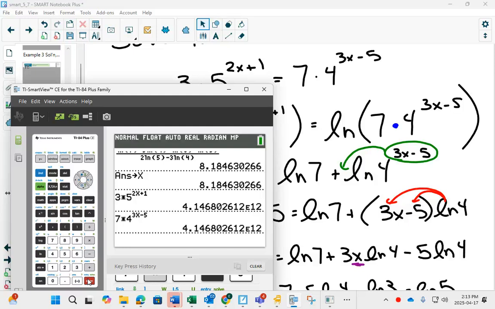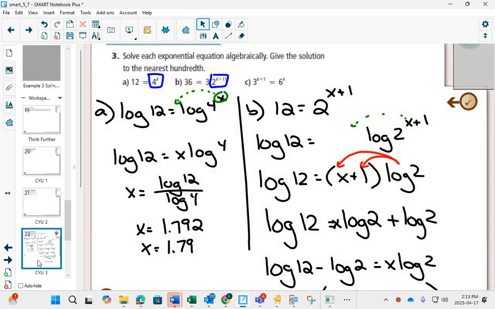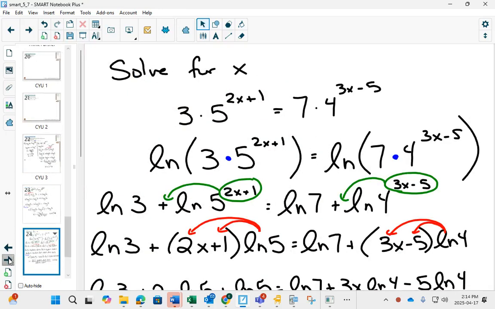All right? The steps stay the same all the way through. We have to take the natural log of both sides. Oops. Here it is. We take the natural log of both sides. We use our log laws to get the exponent out in front. And these ones, because of the multiplication, are going to tempt you to do the things you're not allowed to do. Okay, so if you get to the end and you check your answer and it's wrong, you're like, uh-oh, maybe I succumbed to that temptation.